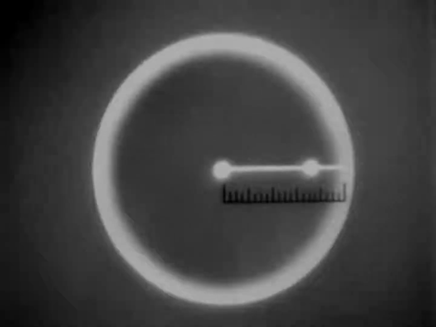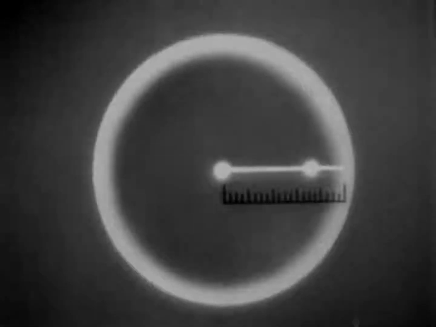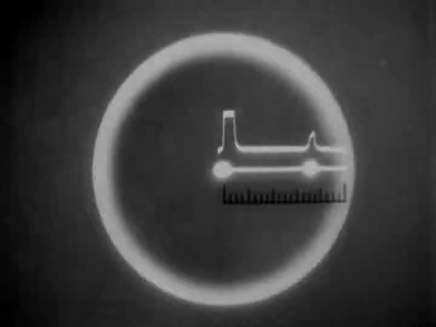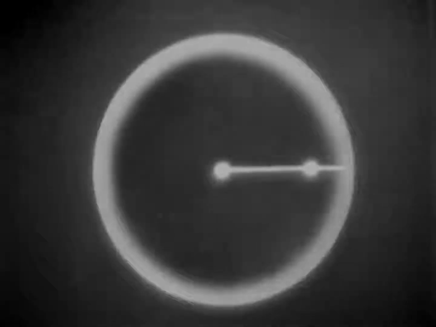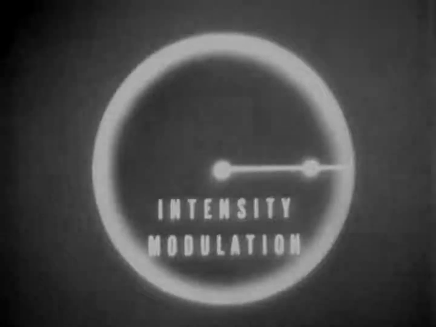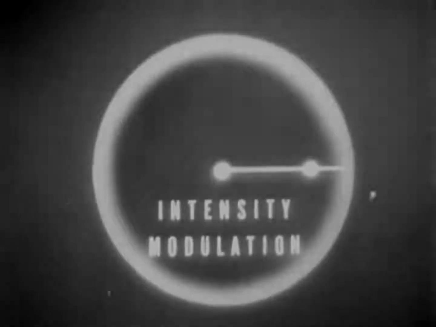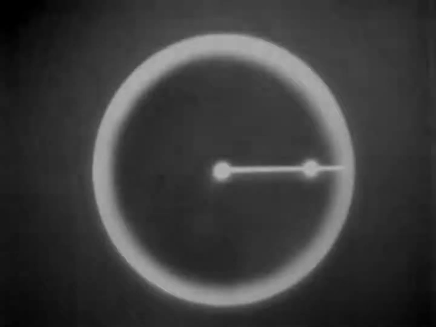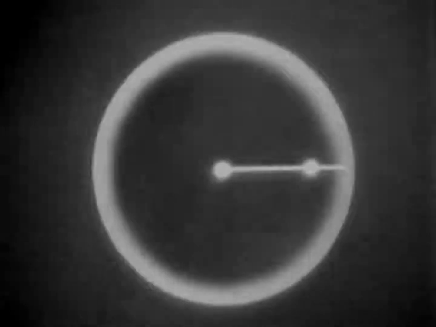Range is measured out from the center of the scope, just as though a range scale were placed beneath the baseline. That blob of light in the center is the same as the main bang on an A-scope. The second blip is the target signal, and range is the distance between them. By the way, the process that makes the signals appear as blobs of light instead of pips is called intensity modulation. Okay, you know how the target signal is formed and how to measure range on this PPI.